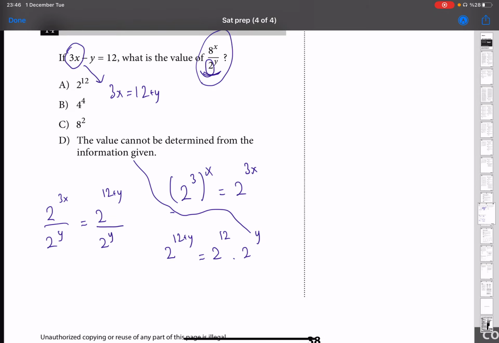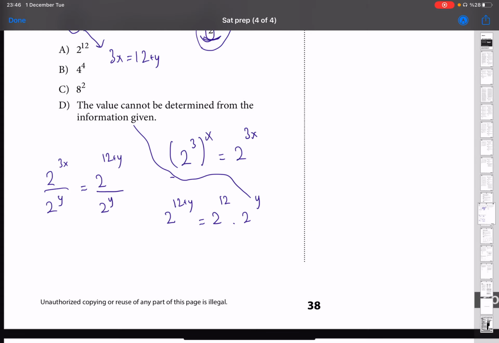If you are having problems with memorizing this kind of thing, you can immediately try something to prove it. For example, if you're confused, let's write it down: 2 to the 2 times 2 to the 3. What should be the answer? This is 4, this is 8, right? So you know that the answer is 32. But this can be represented by 2 to the 5. So you can immediately see that when you add the powers, you find the 5. So this has been proved.